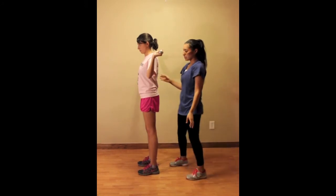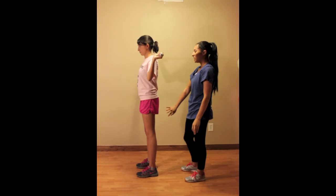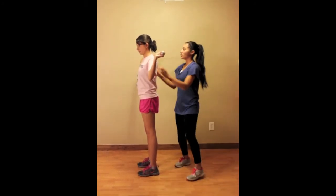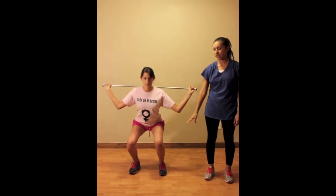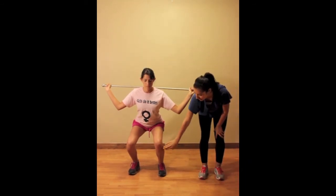The main muscles that are going to be focused on are going to be your quadriceps, your hamstrings, as well as your core for stabilization and stability. So she's going to go ahead and turn forward, and she's going to go ahead and go down into the squat with the feet hip width apart. As you can see that her feet are facing forward and are parallel. Her knees do not go over her toes, they're right in line.